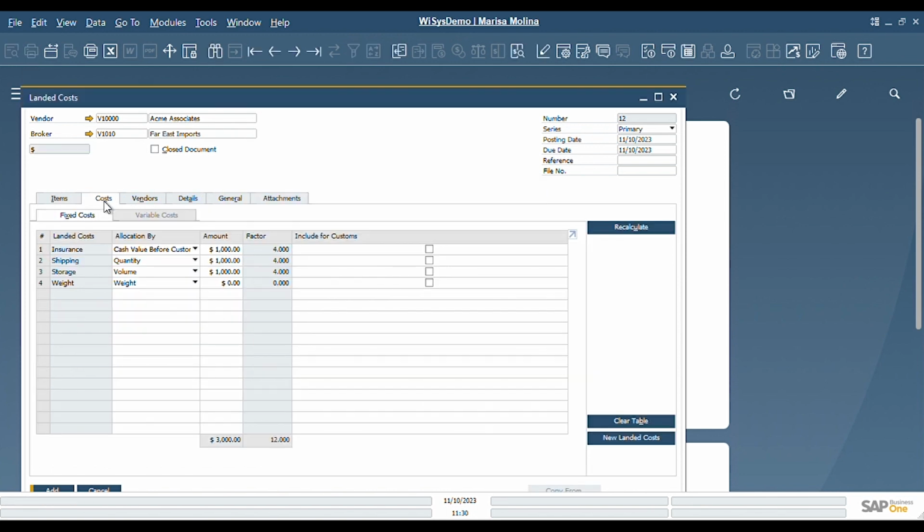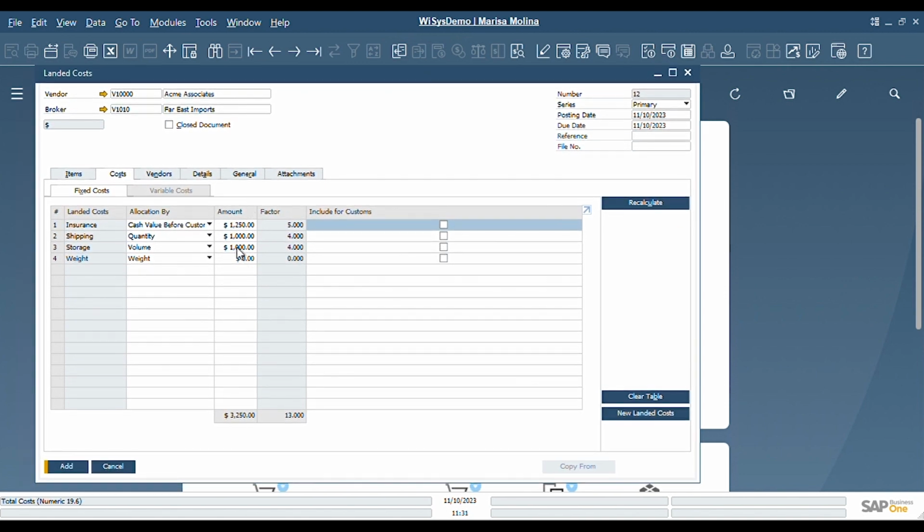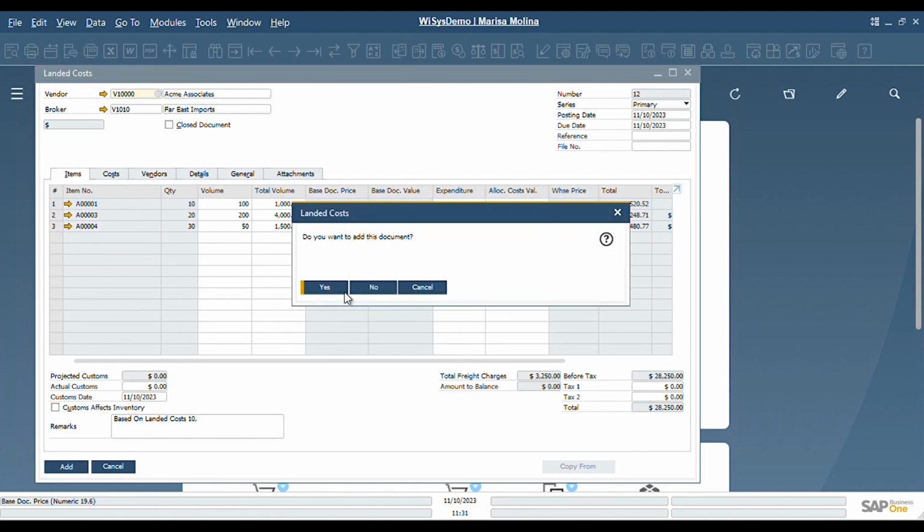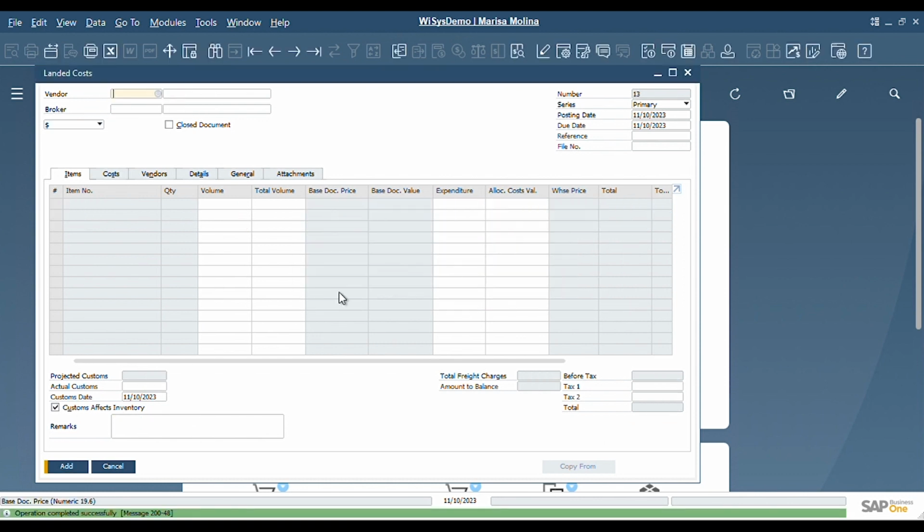So now it was 1,000 for each one, but now I got that maybe the cash, it wasn't 1,000, it was 1,250. And look at this one. I'm not removing the others. Those are still there. I'm not saying, no, I don't want to adjust by quantity or by volume, putting in 0. No, I only change and apply the right amount. And that is the only thing that I do. And then I add it. So you will see what is the difference, okay?